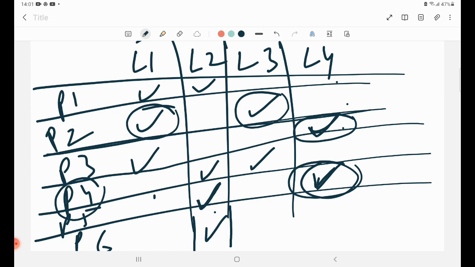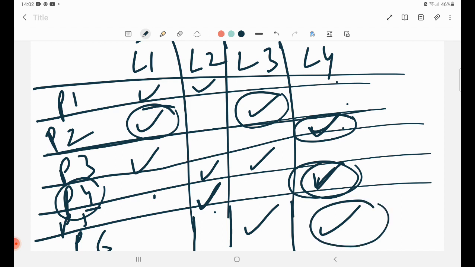So P5 knows, P4 knows, P1 knows this. So I need to have something that all of these guys don't know. So if I choose this, then that will be common with P4. So I need to have some combination that doesn't exist yet. Okay, which is that? I need to think. Which combination doesn't exist till now? Yeah, this is the combination that doesn't exist till now. Correct. So I can choose this too.